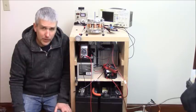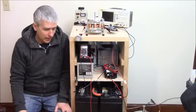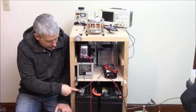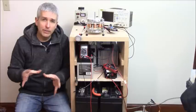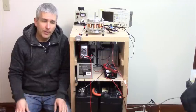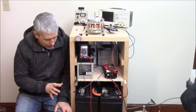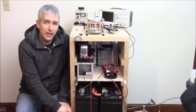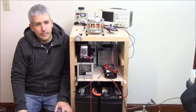And normally when you make a solar system or when you have multiple batteries in parallel, you would connect, say if this was the negative terminal, you would then connect the positive down to the other end of the battery bank, so all the batteries would receive an equal charge through them. But we don't want to do that in this case. We want to run an inverter on the far end, so the inverter is not damaged by the negative pulse, and that by the time you get to that battery, you're not getting the same effect.